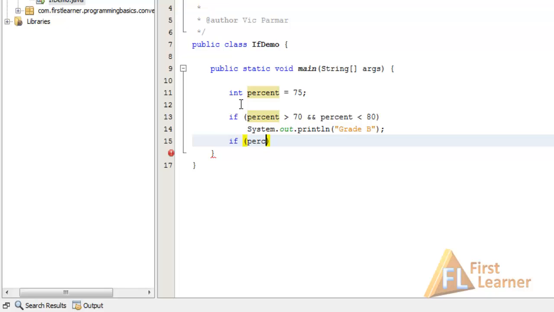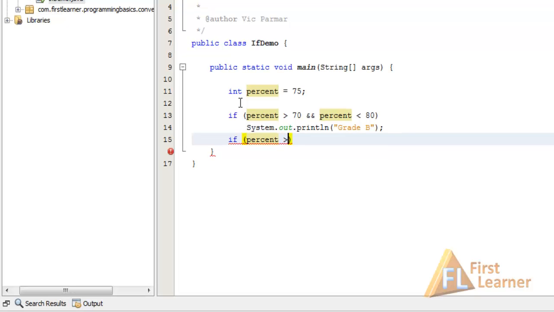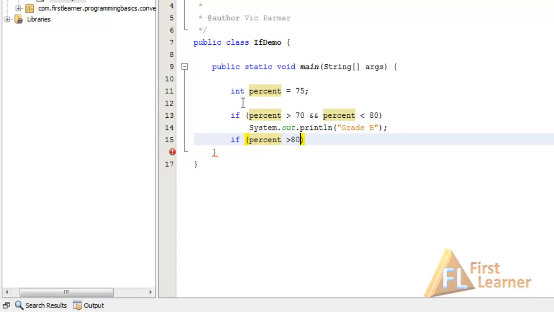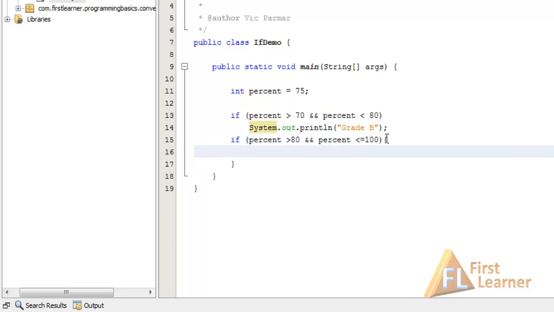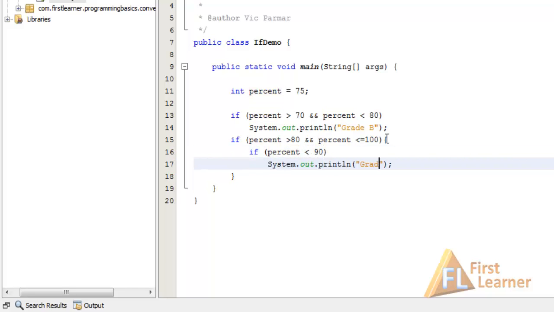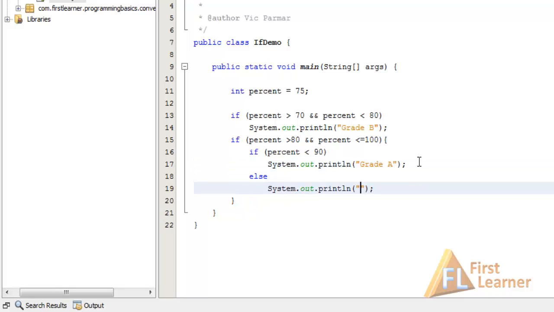And if percent is greater than 80 and percent is less than or equal to 100, open a block, and here a nested if: if percent is less than 90, print out grade A, else print out grade A plus.